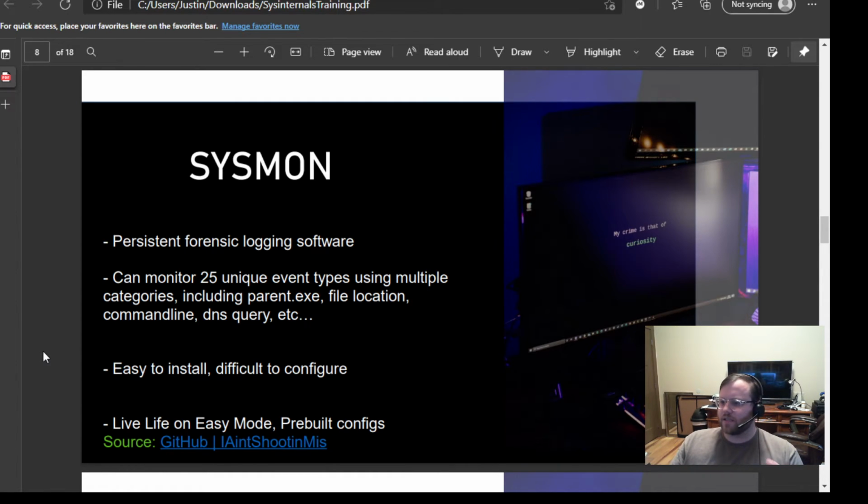But Sysmon is this persistent forensics logging software. So it actually sits down at the kernel level when you run it. It looks at everything that's coming through, and then it has a set of rules and configurations that it's looking for that says like, hey, if the command line contains this, or if these files are being launched from this location, or if this is trying to do this kind of thing, or if it should be doing this kind of thing, and it usually does this kind of thing, but it's not doing this thing this time, then maybe we need to stop it. Sysmon can see all those things. And when it sees those things, it can take actions against those things, like logging them so that then you can go and alert against them.